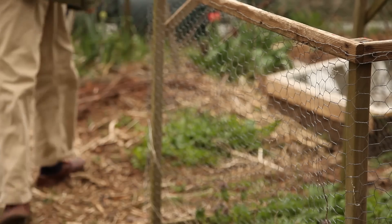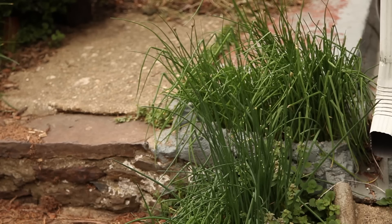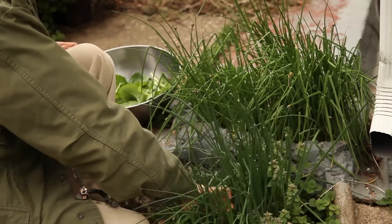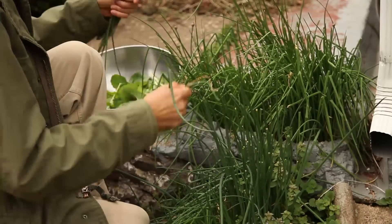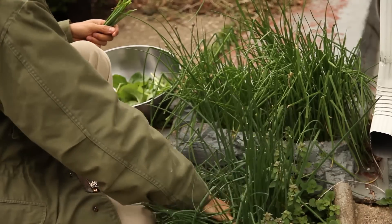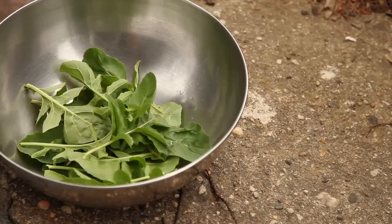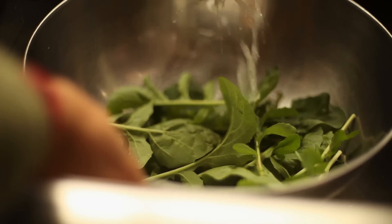In all honesty, they don't need much to shine, other than lime juice, salt, and maybe olive oil. But I picked some of the fresh chives that were bursting with energy and went inside to conclude my salad to celebrate the first arugula harvest of the year. This homegrown variety would be different from all the store-bought arugula bags we end up buying in the dead of winter. I don't know if the commercial varieties were selected for mild flavor to suit the American taste, or if they lose their kick hours after harvest, being shipped from farm to store.